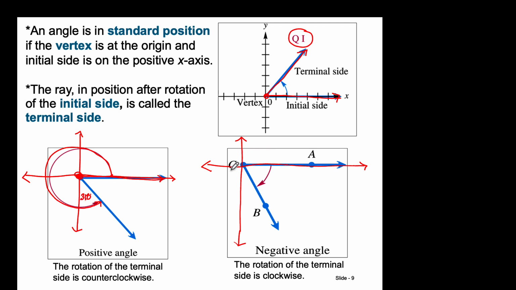So if this direction was 310 degrees, then to find this one, you go, okay, well, it would have been 360 had it been a full rotation, but it's not a full rotation. It stopped short. It does not travel through 310 of the degrees. That would make it a 50 degree angle. So the measure of this angle right here would be 50 degrees, but it is a negative angle because this directional arrow tells us that it is. So this right here would have a direction of negative, measure of 50 degrees.